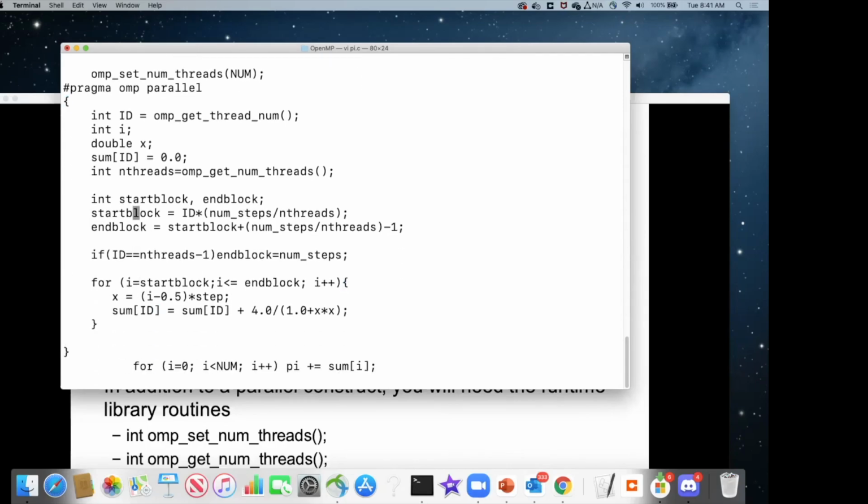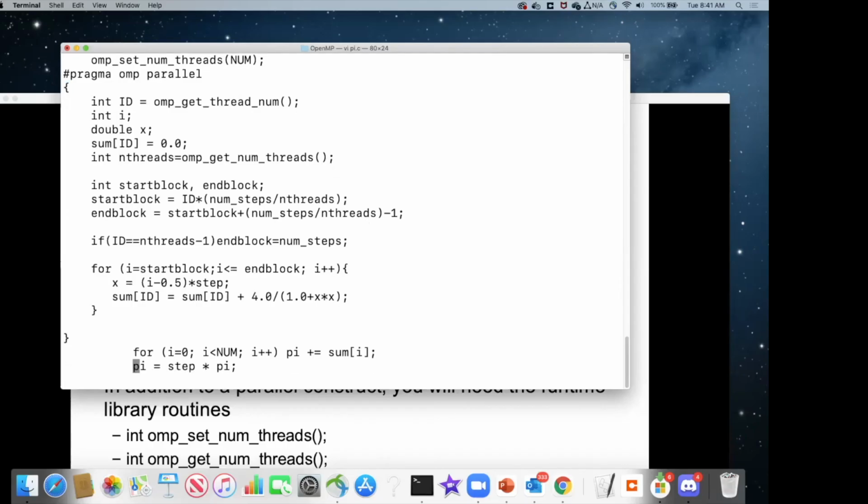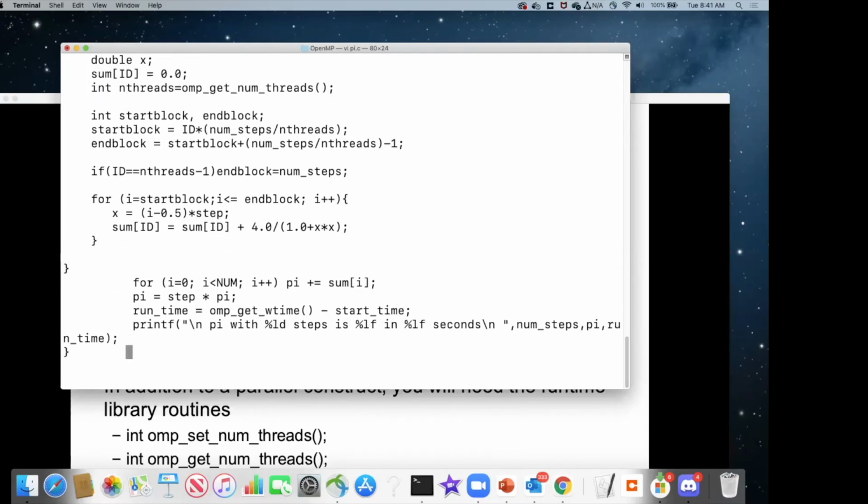But no, there is no way to find out if the system is going to give you fewer threads than you ask for. There is no way to know that in advance. That actually sounds bad, but it's done for a good reason. There's one other bug in this program, then we need to take a break because I've been talking to you. I normally like to take a break every 90 minutes, and you guys are amazing to be going at it still right now.